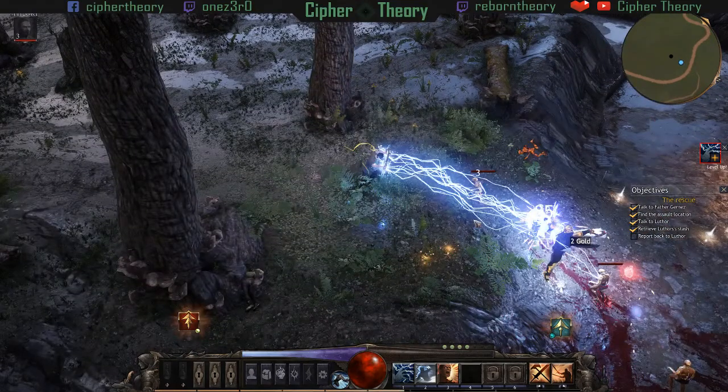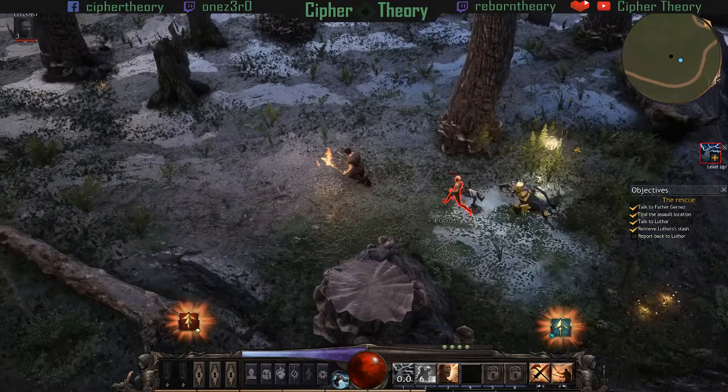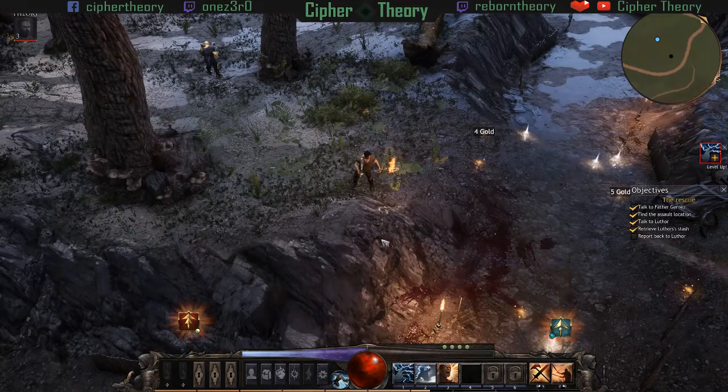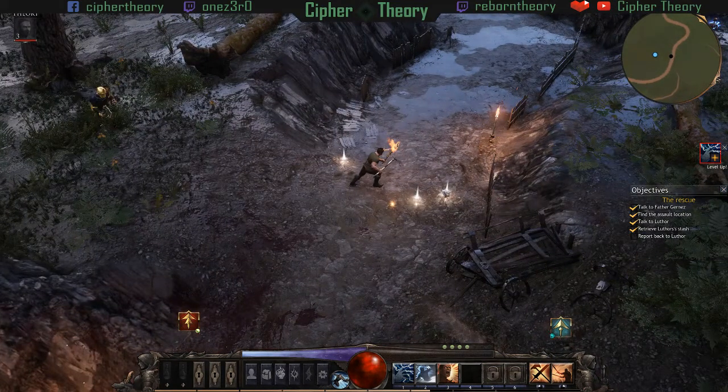Mages are typically pretty squishy, so I'm probably just gonna keep going, blasting all these fools with lightning bolts. I have to go back to Luther. I'm literally just totaling these things.